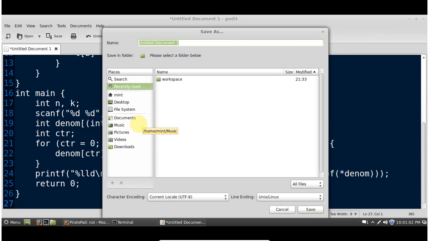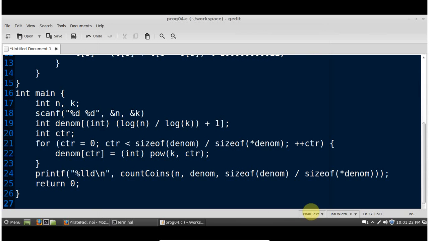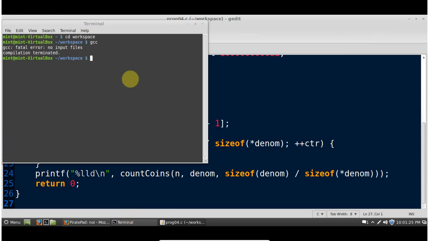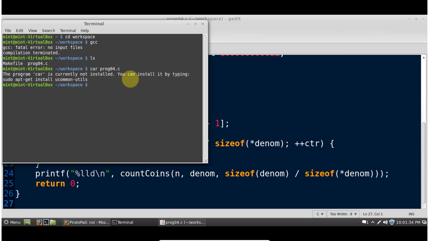Save. Next, we compile it. So this is our program.